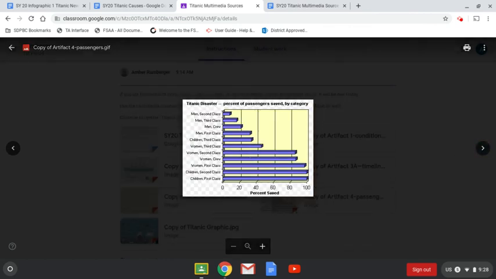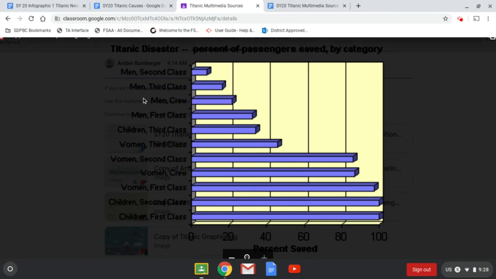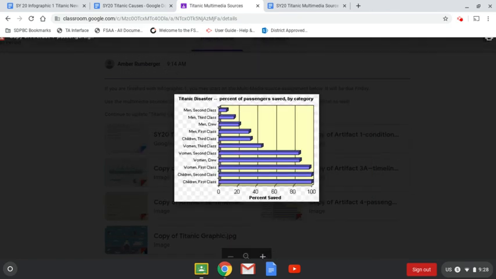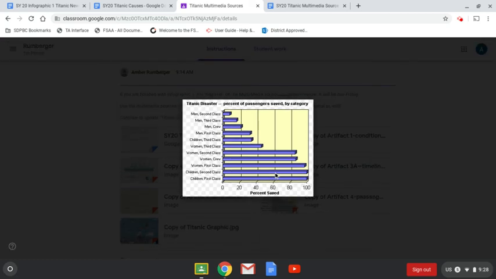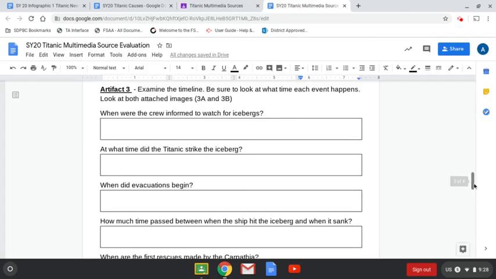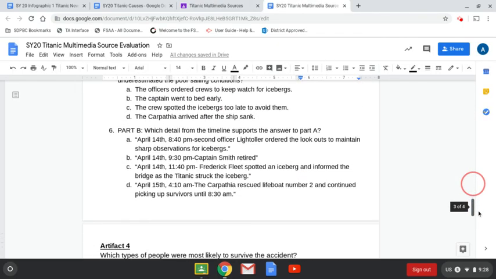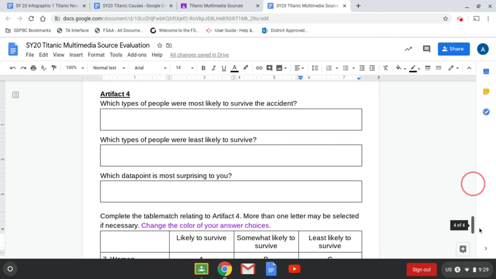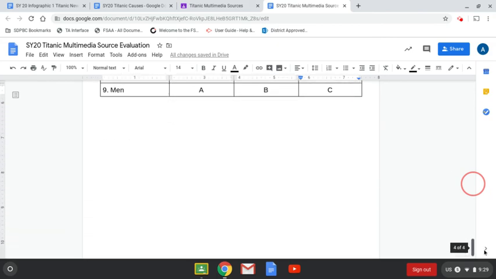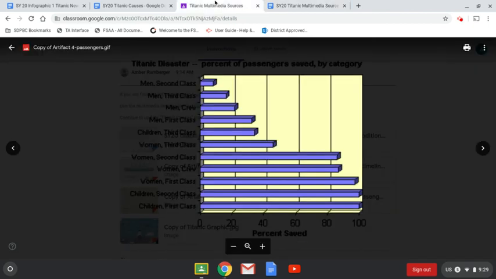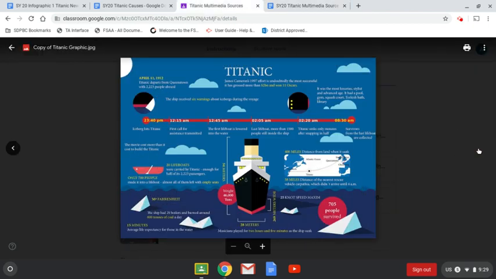Now this one gets a little funky sometimes when you zoom in on it. I don't know why it disappears like that. All right, so you just have to mess around with the size. And we're just looking at the information shown in the bar graph here. There's no causes in this one. That information will go here on 4. Okay. And your last one here is just sort of interesting to look at. It's kind of combining all the information we've already talked about and just putting it into one nice graph for you.